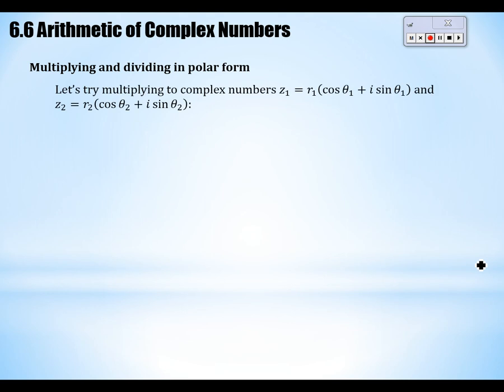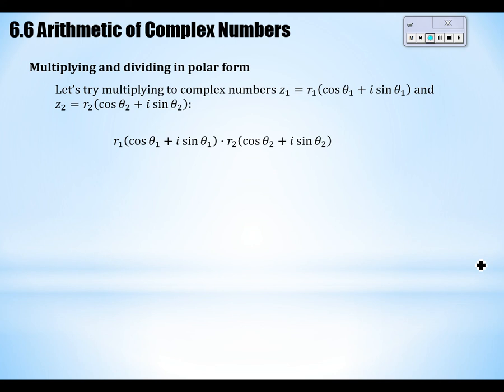All right, so let's consider multiplying two complex numbers, and suppose that I've given them to you already in polar form. Let's call the two complex numbers I'm going to multiply z1 and z2, and I've given them to you in polar form, in this form right here. r1 and theta 1 are known to you. r2 and theta 2 are known to you. And if you were to multiply those two numbers, let's just play around and see what we get. That is, this thing in polar form, there's z1 and z2. So far, so good?